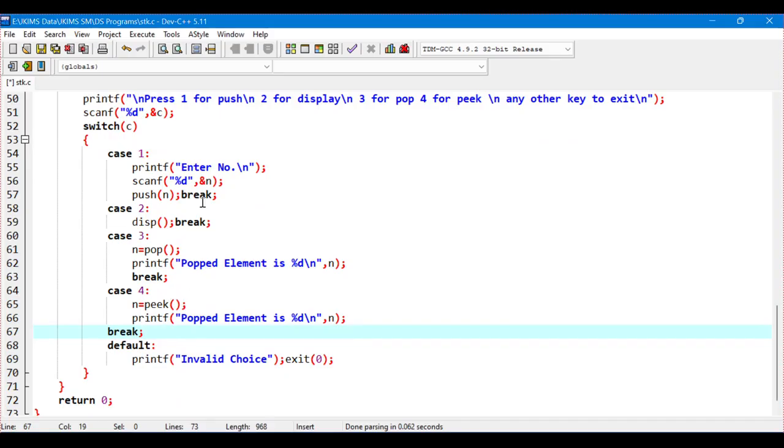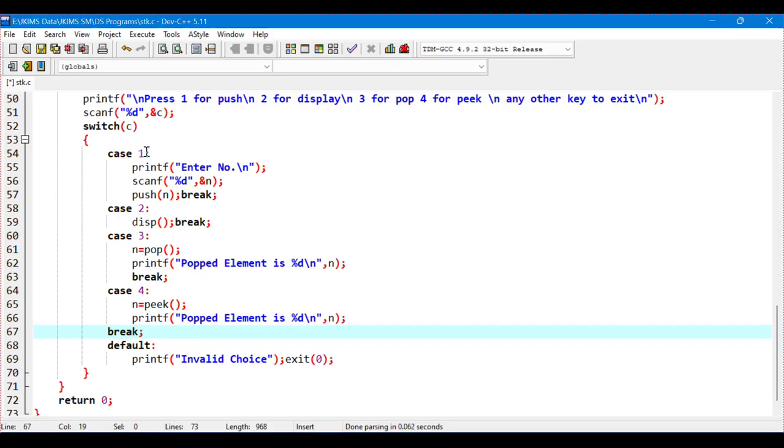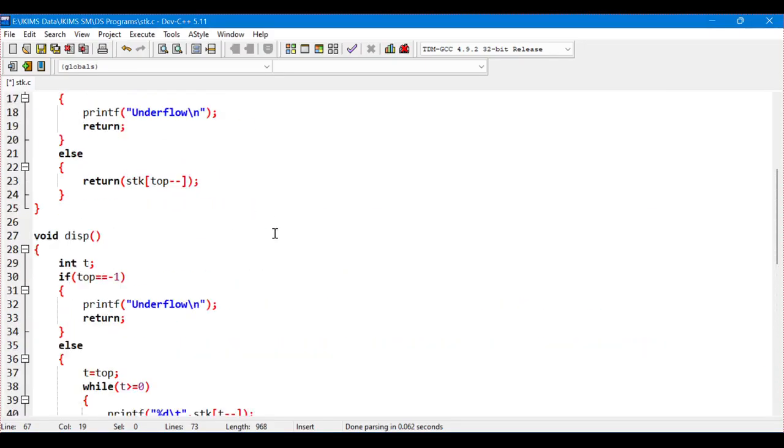So suppose, since we are going to the while loop again and the condition is true, the menu would come up again, and suppose the user presses 1 again. It would be asking for another number, and we would again be going to the push function.